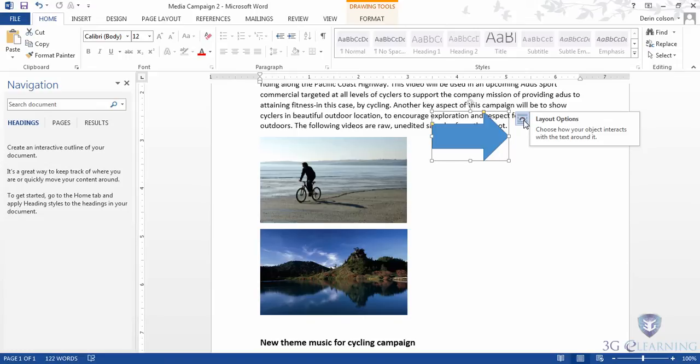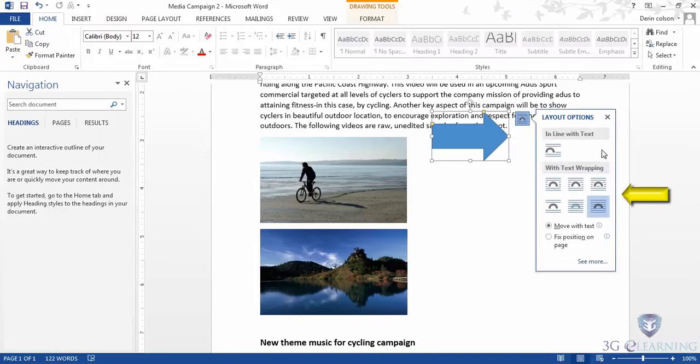We can adjust that by going to this little icon that appears off to the right, our layout options. It saves us going to the Format tab on the ribbon. We'll just click that and you'll see this one is highlighted over here, which is in front of text. Now if we don't want text to be covered up by an image, we can change how it wraps. It could be in line with text. Selecting this option makes it just like any other character in your paragraph, so as you add or remove content, it moves around with the paragraph. That's not going to be ideal, but we might want text to wrap around it.